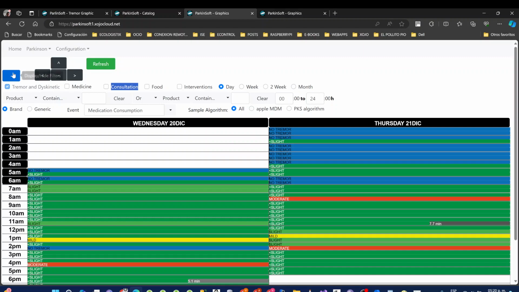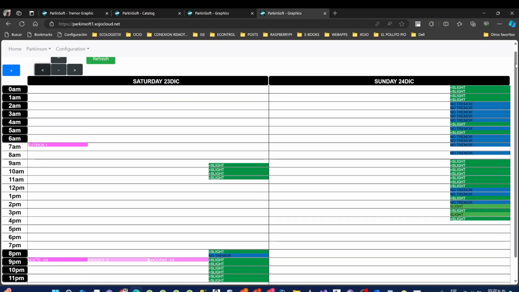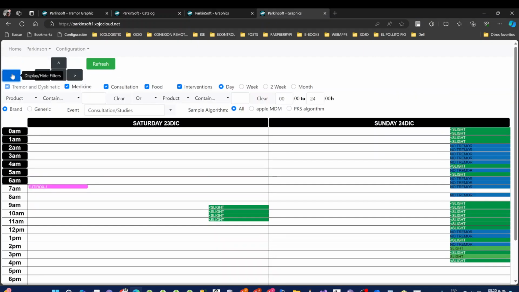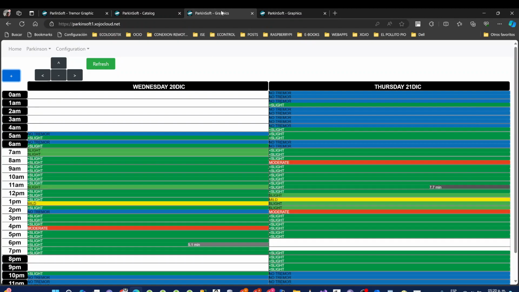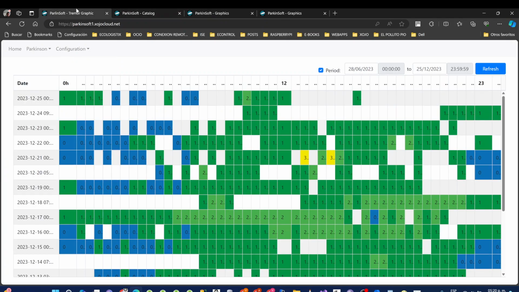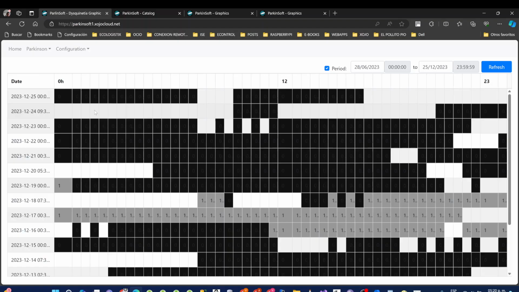The time to load or update a graph is proportional to the amount of data required in the filter. If a graph with a lot of information is generated, the connection to the server may be rejected. It is suggested to make reports with little data here. If you want more information, that is, a longer period than the server suggests, you should use the tremor graph and the dyskinesia graph. The dyskinesia graph is equivalent to the tremor graph, but information displayed concerns to the level of dyskinesia every half hour.